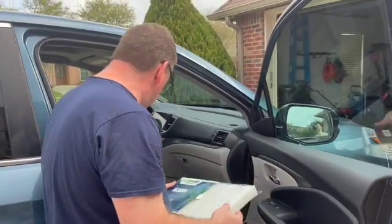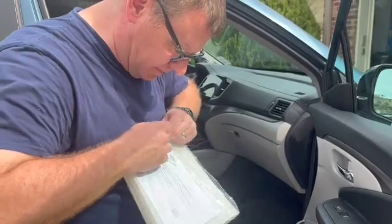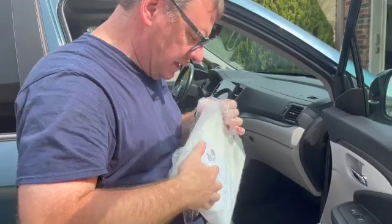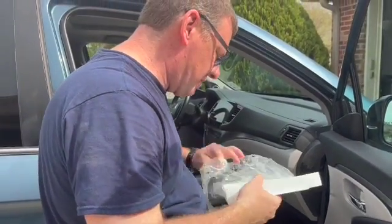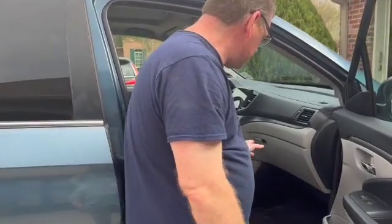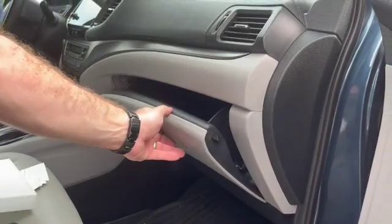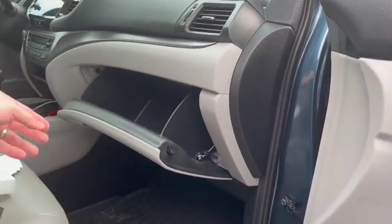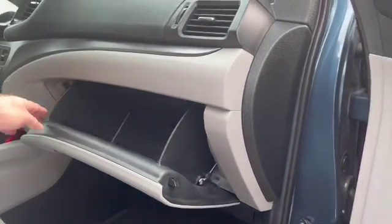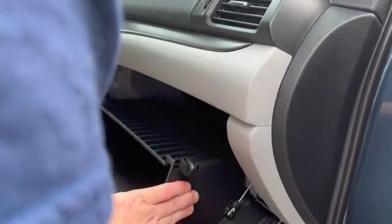We're going to go ahead and just take our new one out. I'm going to just go ahead and open it. Okay, so on this car it's very simple. We already kind of cleaned all the stuff out of our glove compartment to make this easier. So just open your glove compartment, push in on these two plastic sides like this, in, and then they fall down like that.